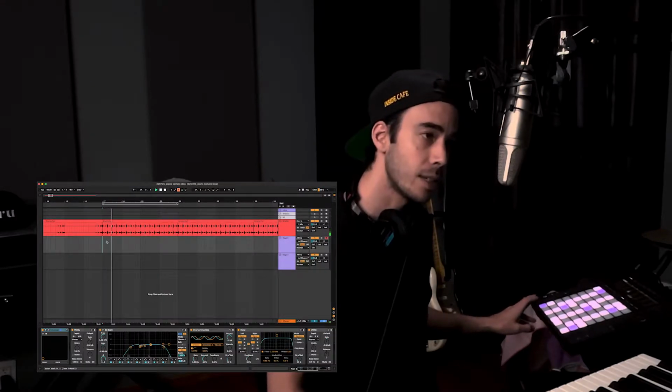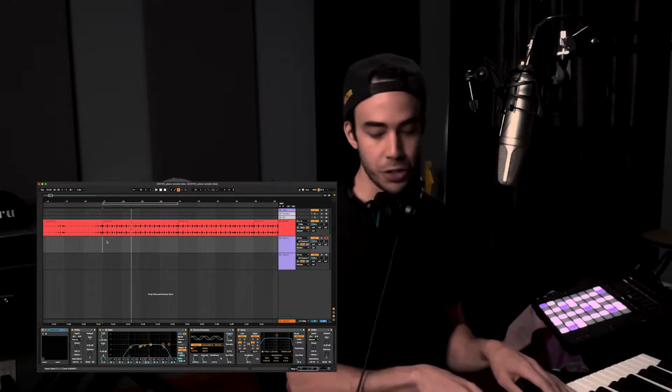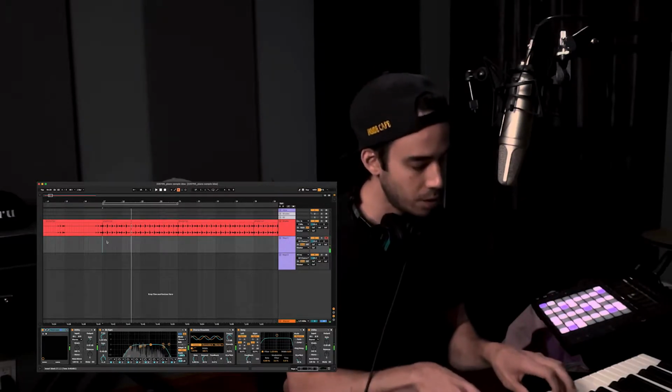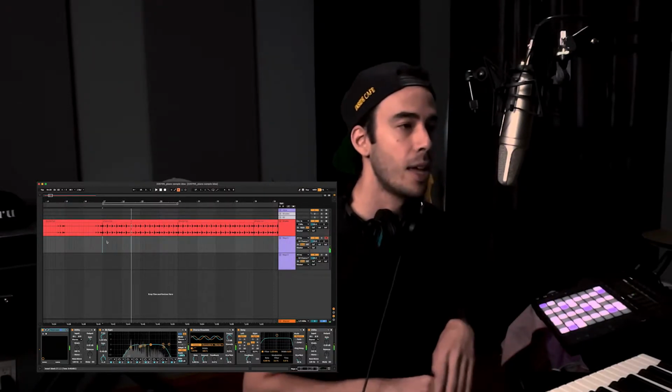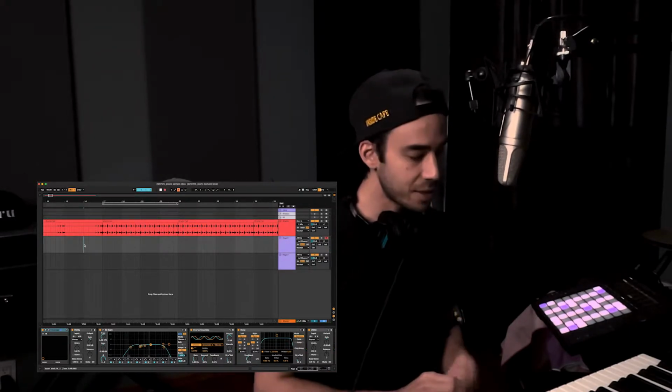In this particular case, we're using a drum loop from a song that I made called Take Me Away. The drum loop sounds like this. And then the chord progression is just 3 chords. And so if I were gonna play it straight up, I would maybe do something like this.